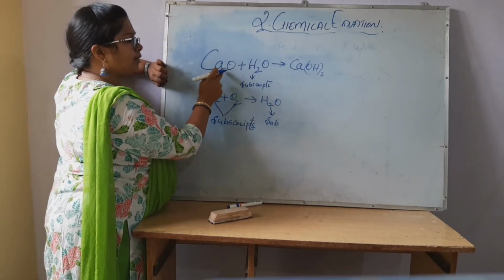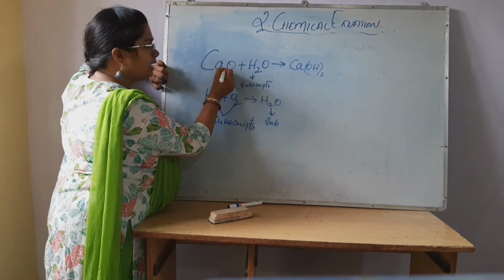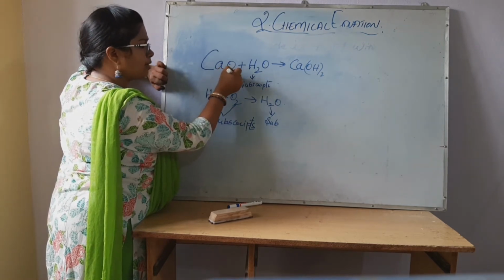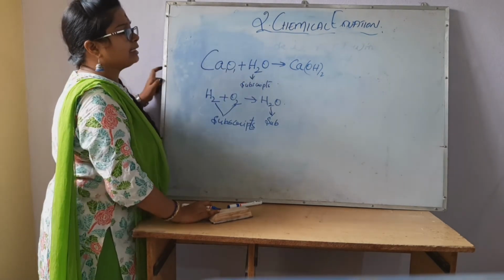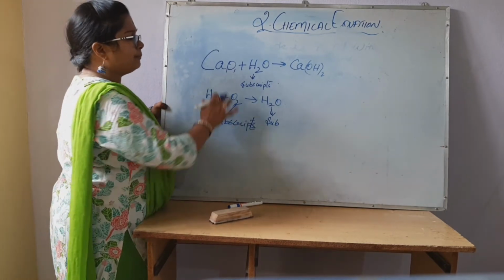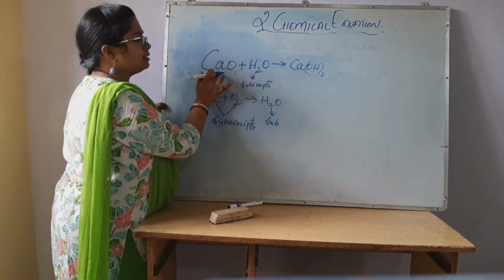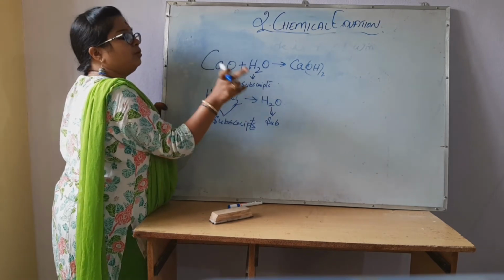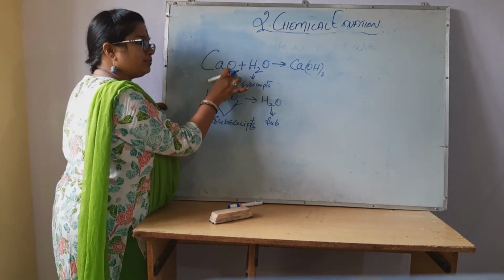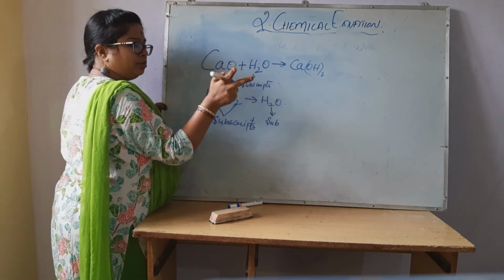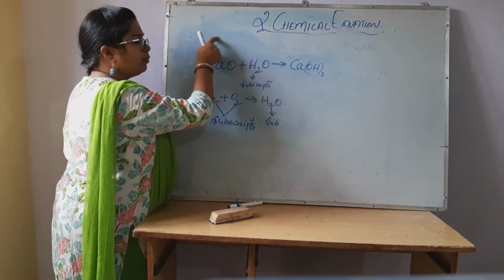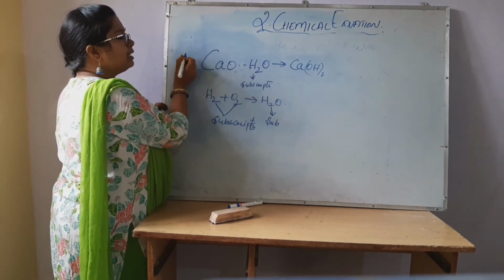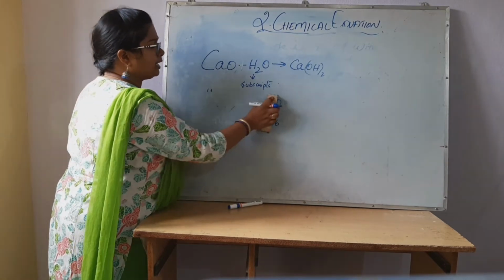Here nothing is there, no? If nothing is there, it means it is 1. If something is there, that will be the number. How many atoms of calcium are participating? Only 1. How many atoms of oxygen are participating? 1. Here 2 hydrogen atoms. Here 1. The molecular formula. This, see, how many are participating?